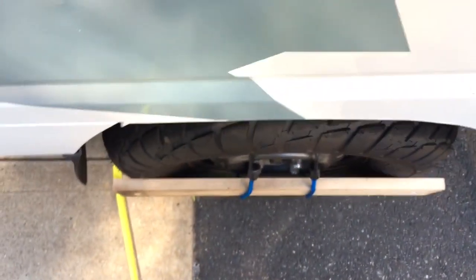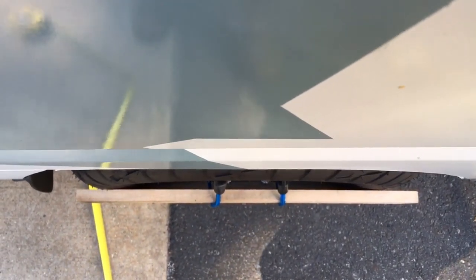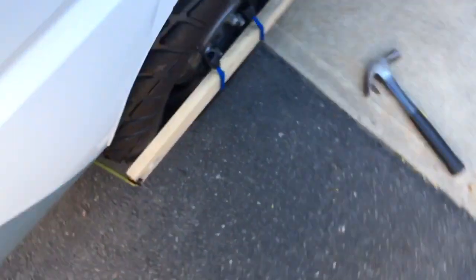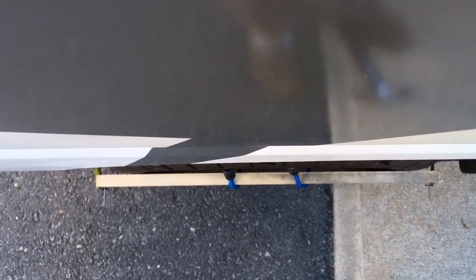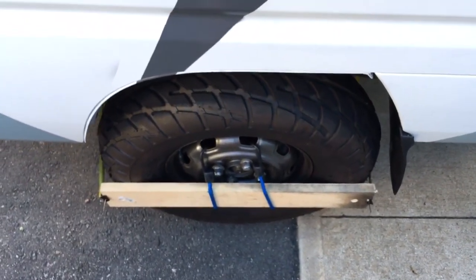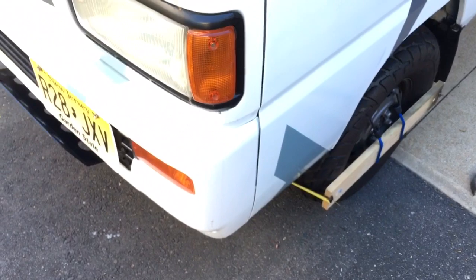Looking visually straight down, I can see the front and rear are about even now — before, it was drastically noticeable that the wheel was angled out. Doing the same visual check on the other side, it looks pretty straight, maybe a slight bit of toe in. The next step is to actually drive it and see if the steering pulls in any direction. If it pulls to the left or right, you just adjust it accordingly.